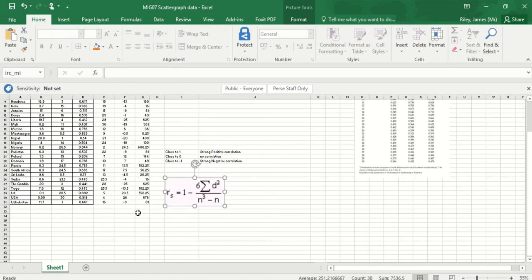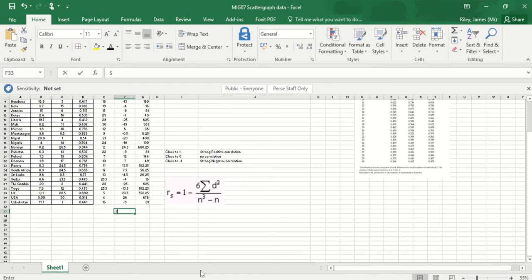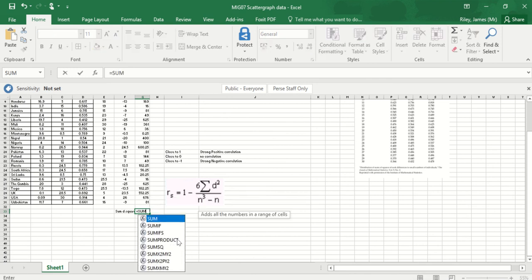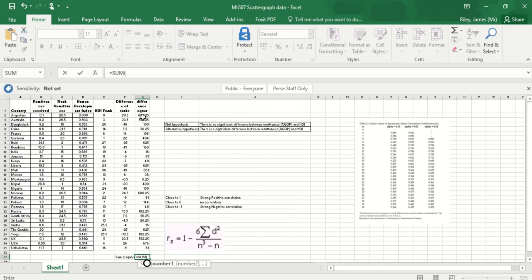To calculate the sum of d squared, let's do that in here. I'm just going to put in a new equation: equals SUM, open brackets, and then I want all of these cells added together.